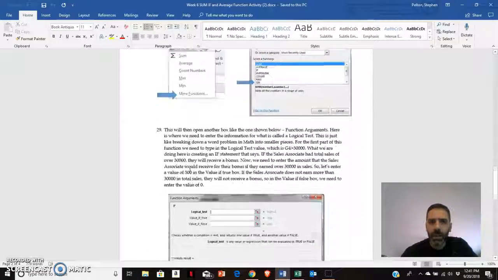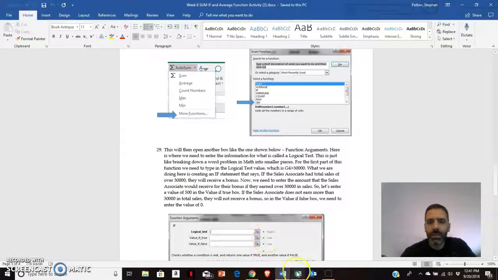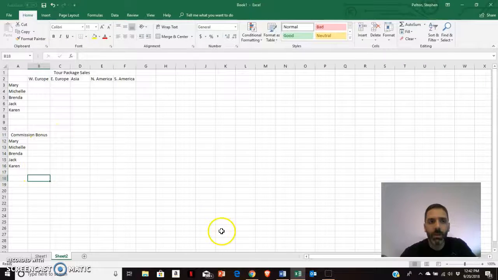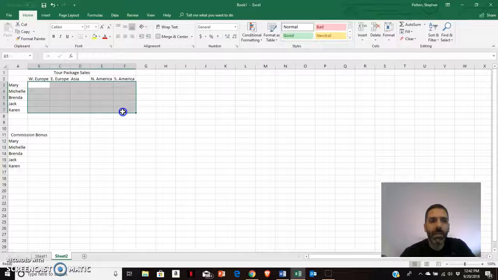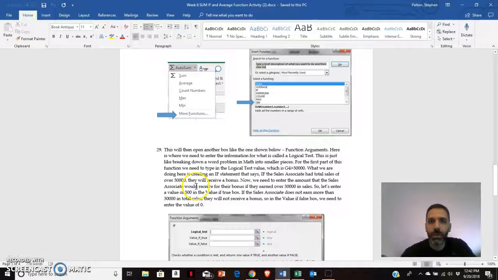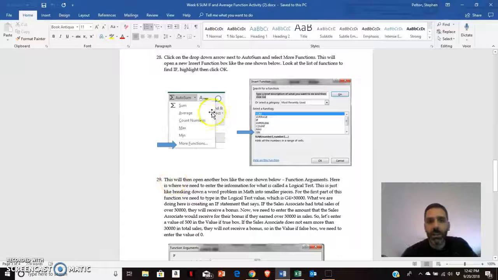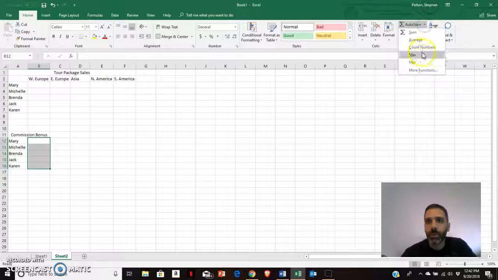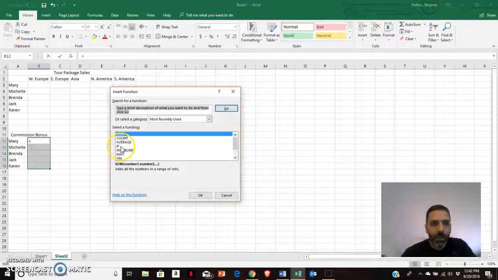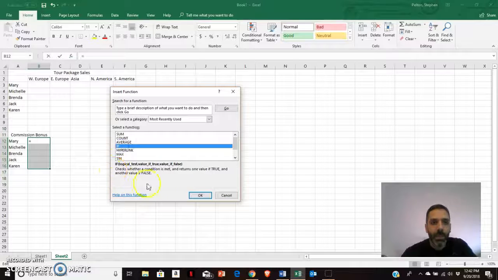Scroll down a little farther, and you see there's going to be a second table, the commission bonus table, where you're going to be drawing the data from this to make a determination about who earns a bonus in this hypothetical scenario. This is the if function, and you can find this when you go to the AutoSum More Functions, and I'll show you where that is right here. I'm going to do a drop down, go to More Functions, and it's the fourth one down from the top. The if function basically allows you to make a determination about a certain condition being met or not being met. And if it's true or if it's false, the answer will be different, essentially.